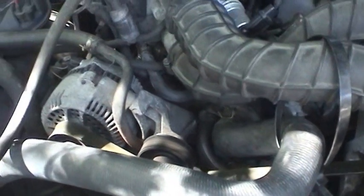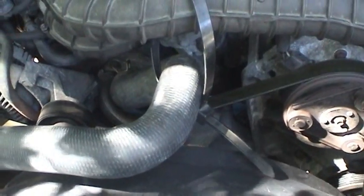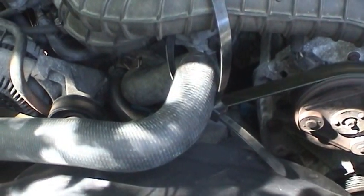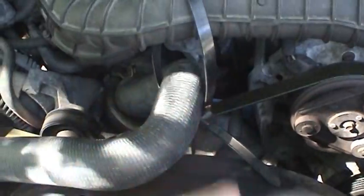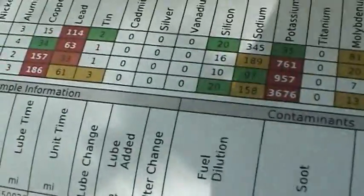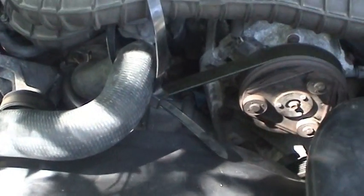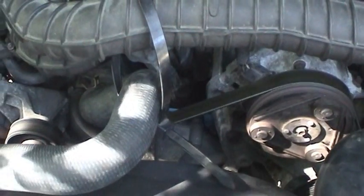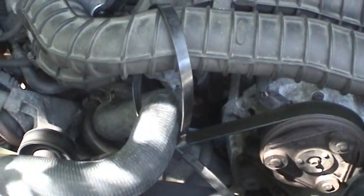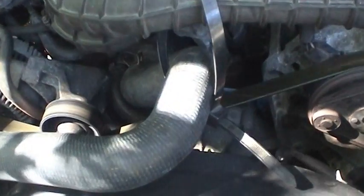This truck is a 1995 model. It's got about 156,000 miles on it. And eventually what would have happened is that coolant contamination would have formed hard crystalline structures, kind of like, for lack of a better word, gout, if you've ever had gout. It gets in between the bearings and chews the bearings up. And that's what causes the elevated copper, lead, and tin wear for the steel back babbitt bearings, or tri-metal bearings, that Ford uses in this engine. Most of the time, with that kind of mileage, most people would think the engine's just too tired. You'll start hearing a rod knock, and the engine will finally let go eventually, and you'll never know the root cause. So hopefully I've gotten a lot more life out of this engine by doing this repair.